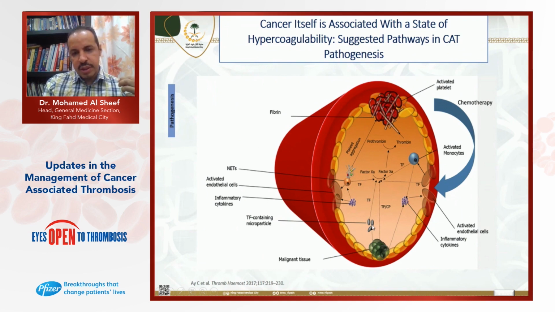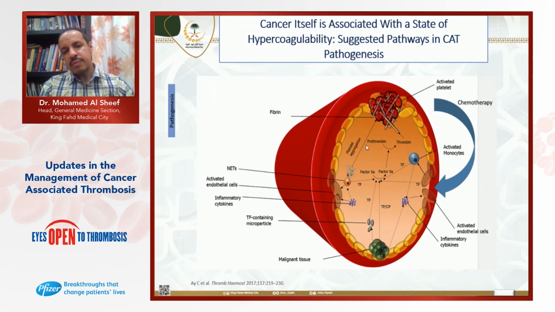The cancer itself secretes microparticles that can activate the coagulation cascade through tissue factor. This is important. In addition, it can activate inflammatory cytokines. We know there is a strong relationship between infection, inflammation, and cancer. So the cancer stimulates pro-inflammatory cytokines like tumor necrosis factor, interleukin 6, and so on. What happens is that it will activate the monocytes, platelets, and leukocytes. That's really important, ultimately causing conversion of prothrombin to thrombin that will cause the clot. In addition, we have activated endothelial cells, inflammatory cytokines, and tissue factor-containing microparticles.